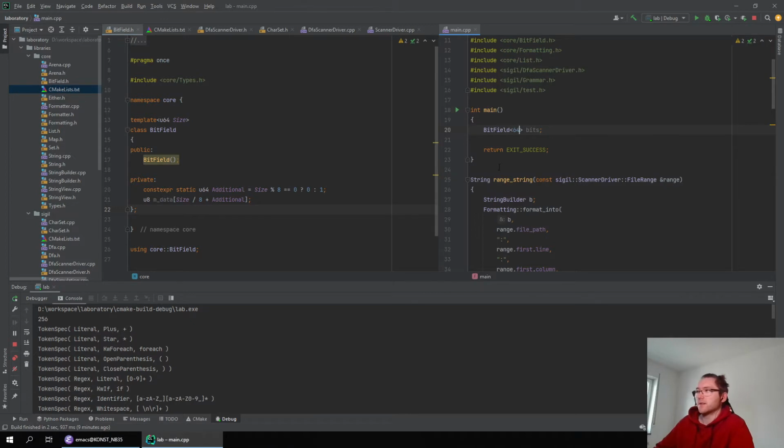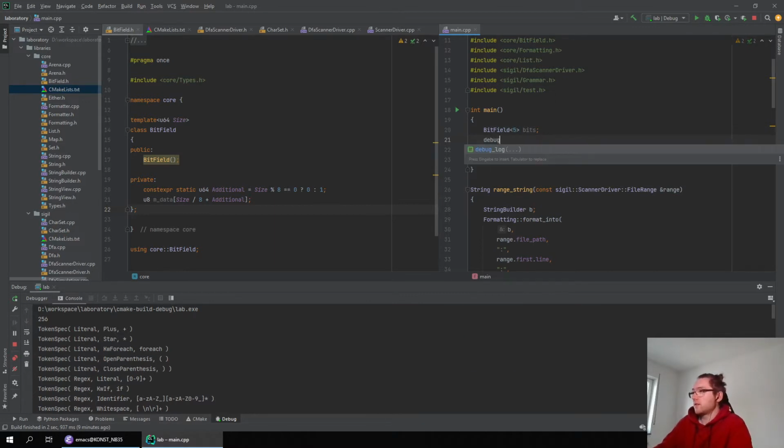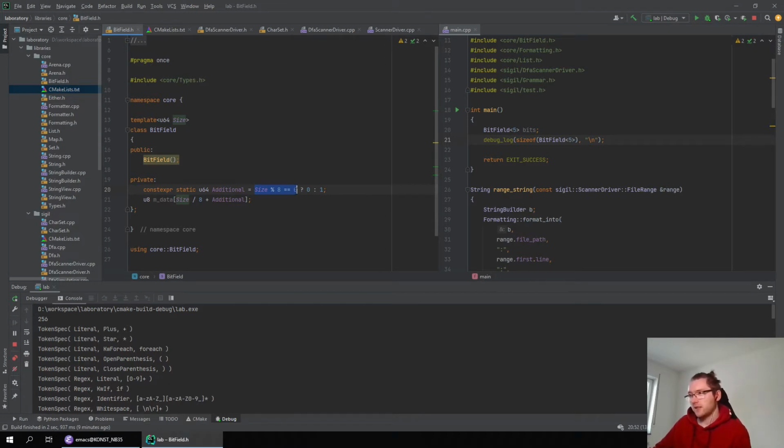So if I'm requesting, let's say 8, now let's just say 5. If I'm requesting 5 bits, let's also print it for size of this. So let's first think it through. So I would expect now, 5 is not multiple of 8.